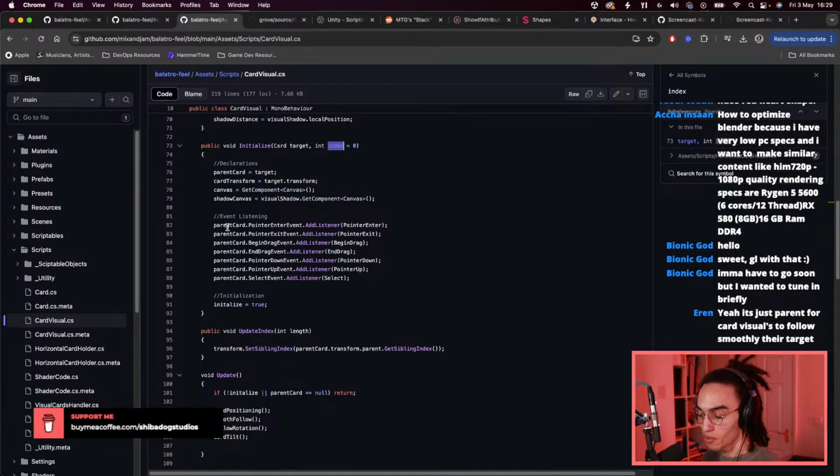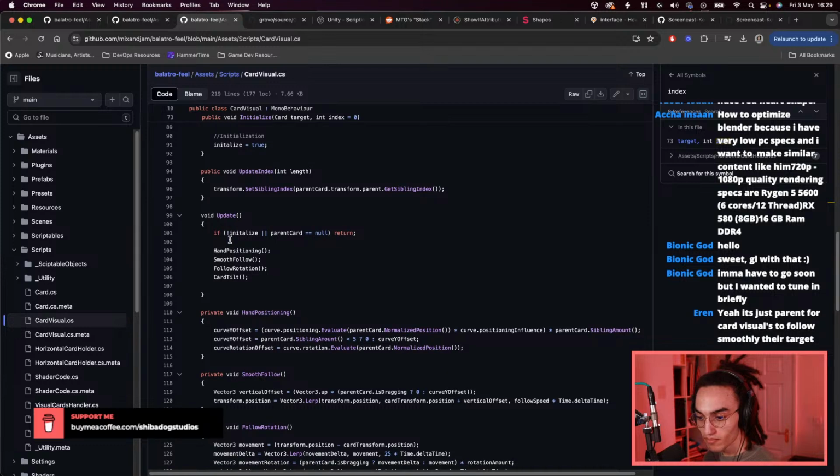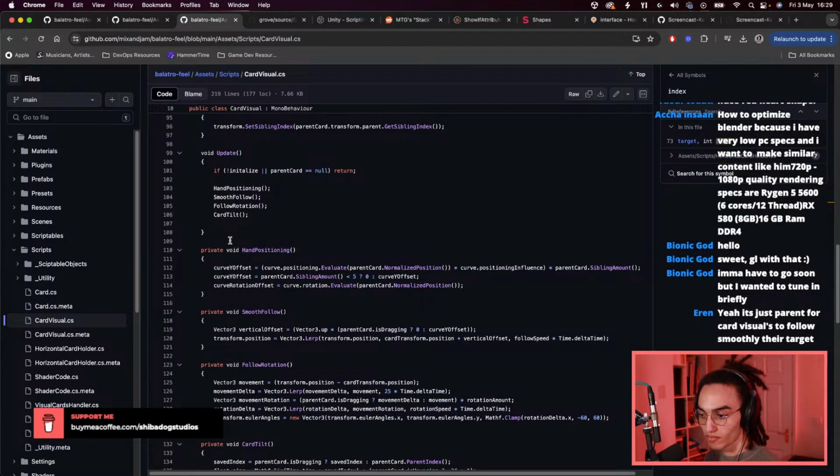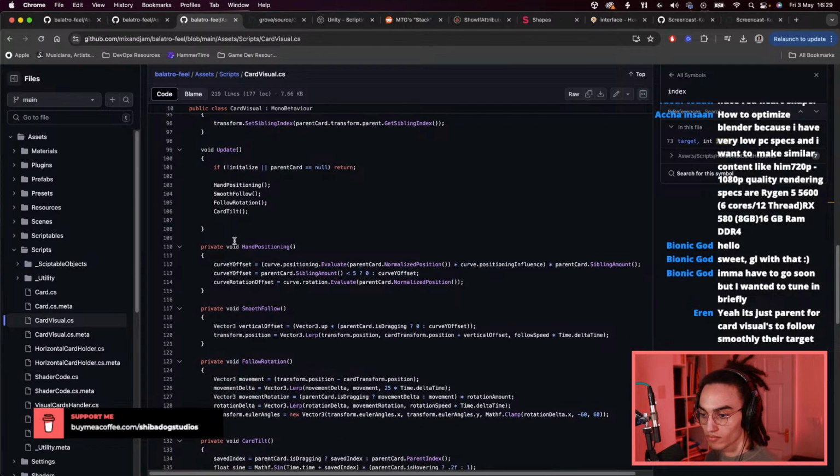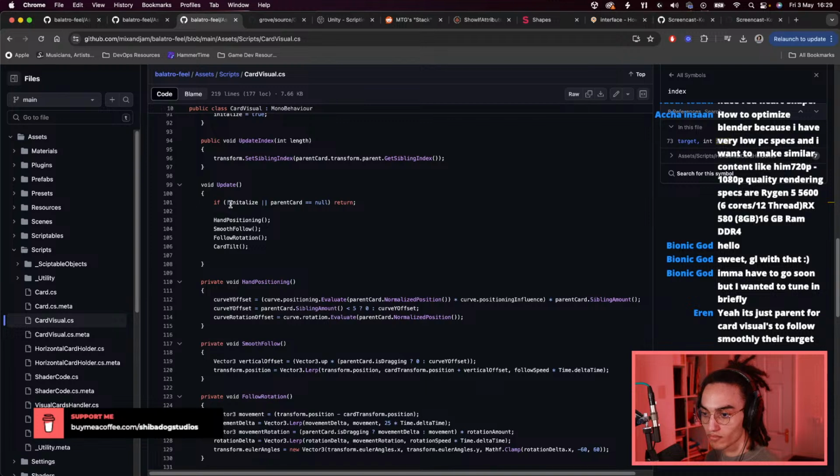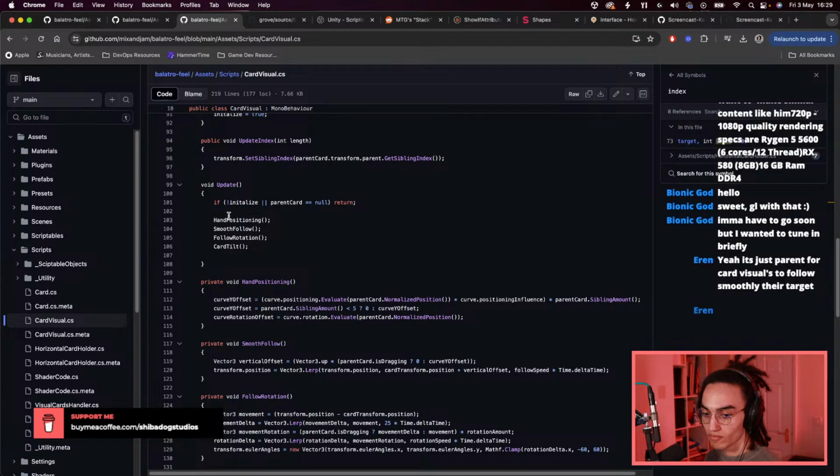We're not doing anything with this index parameter. Oh, nice. Nice. That's fantastic.